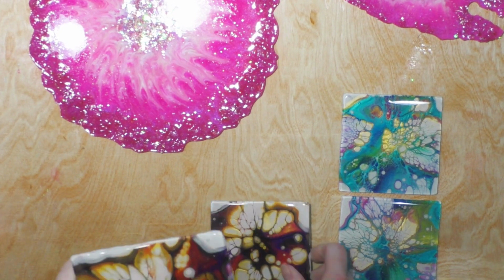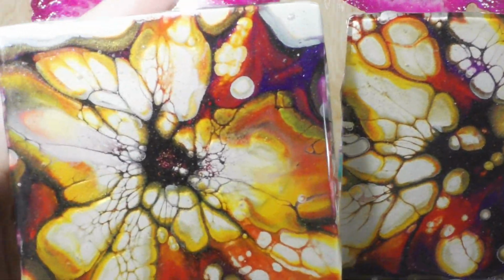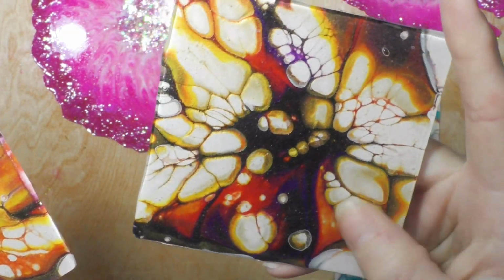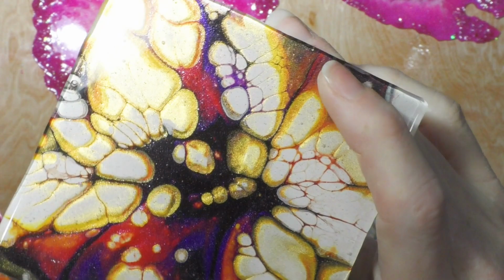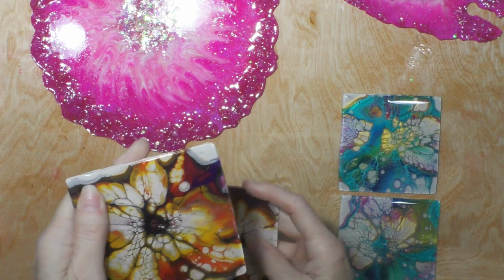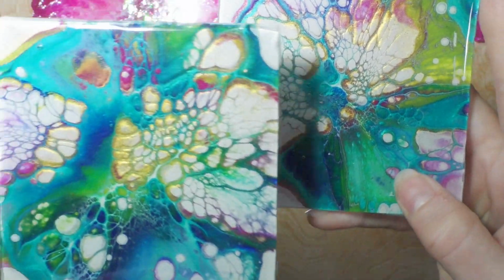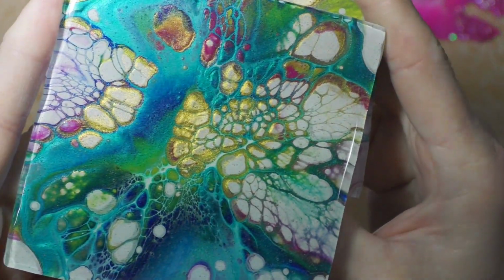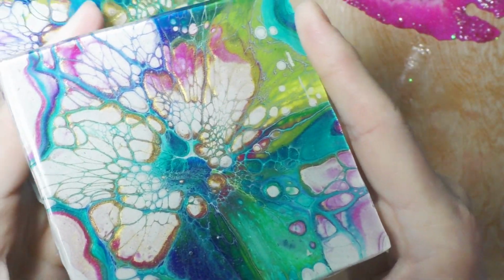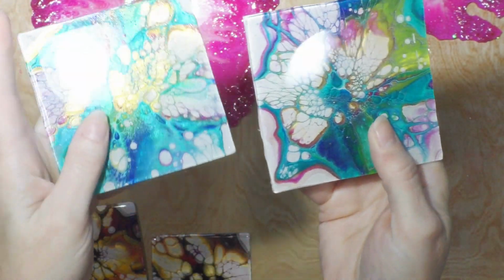And while I had extra resin, I finished two glass tiles. Quite lovely. Two sets. Have the bloom technique, and you see the dimension of the metallics. Really, really pretty. These were a couple of my favorites. So these are glass tiles done with the bloom technique, and then a couple of coats of resin. And I'll put corking on the back. So these will be in my Etsy shop.